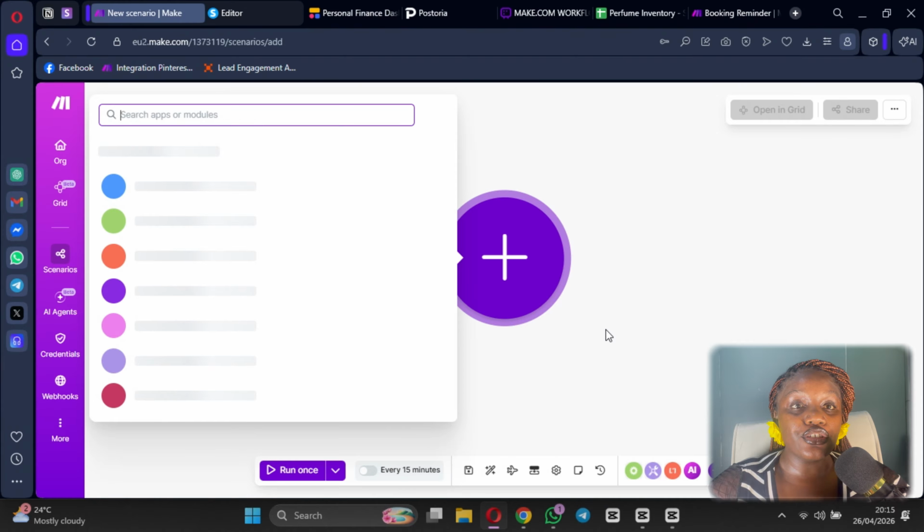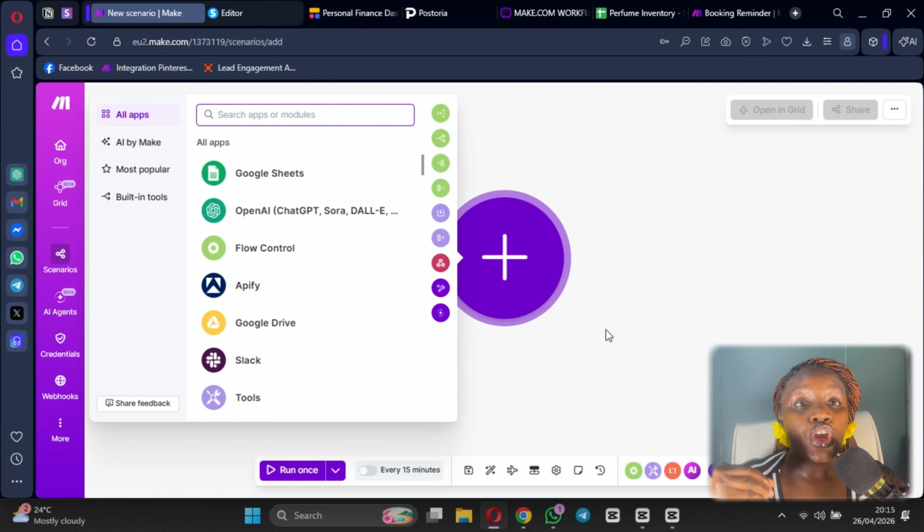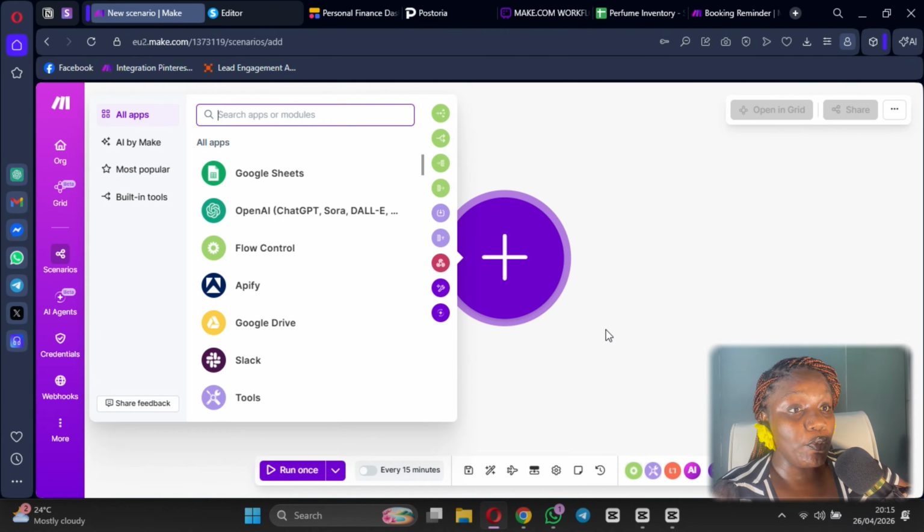Your first module is going to be the module that searches your database. What it does is it goes in, searches your database, and finds customers whose purchases were made 3 days, 4 days ago, depending on what you would prefer, and then it sends a message to them asking them for a review in return for a partnership gift. So that way it's a win-win. They do a review to promote your product, and you give them a gift for doing that review.